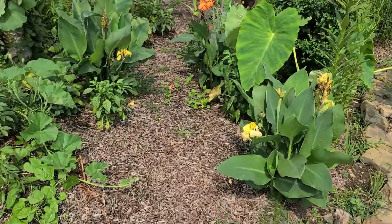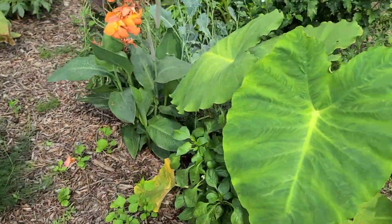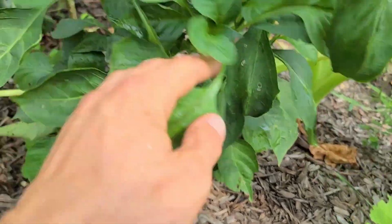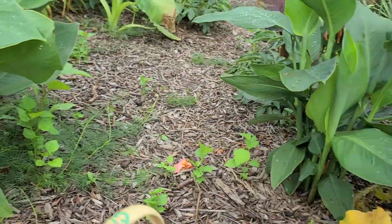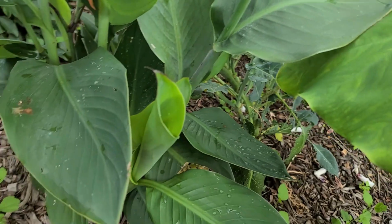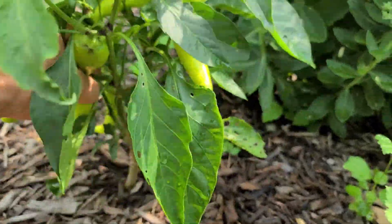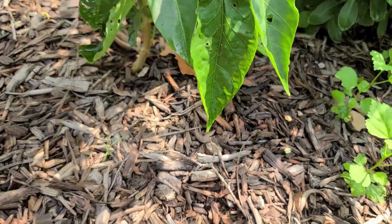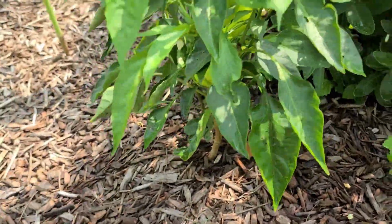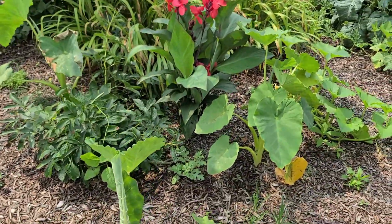And I'm going to come in here where I have my canna lilies, balloon flower. That's a bushel gourd coming out of there. But I also have elephant ear and peppers. So a little look in here, see if we can find pretty decent bell pepper. Look over here, got some jalapenos on there. So we'll keep on moving. Ah, spider. Keep on moving. And I got some banana peppers. We'll pop some of these bigger ones off. These are really just out here for decoration, but hey, if they're gonna produce me some peppers, I'll take them. So yeah, tropical garden. It's okay. It could be better. It will be better next year.